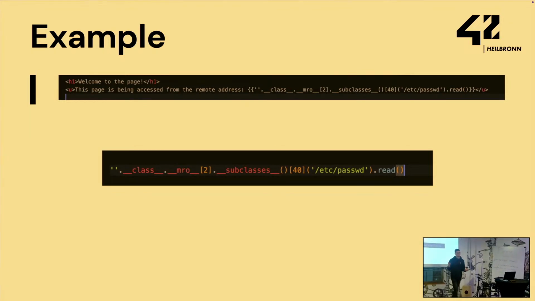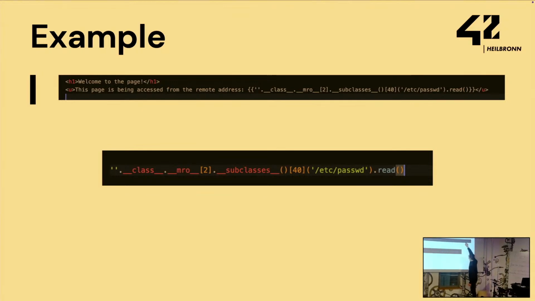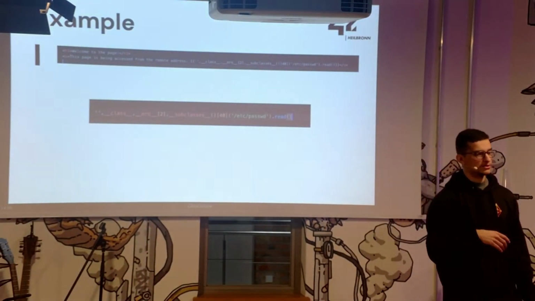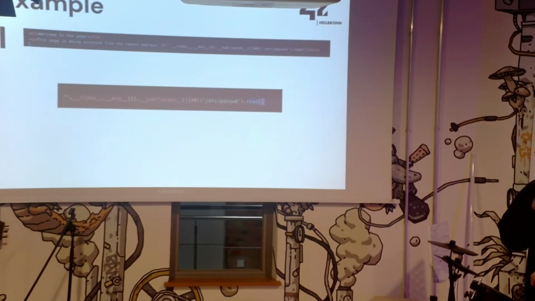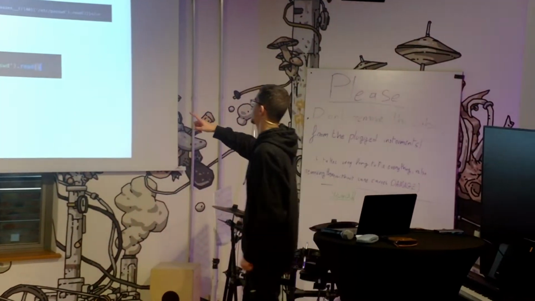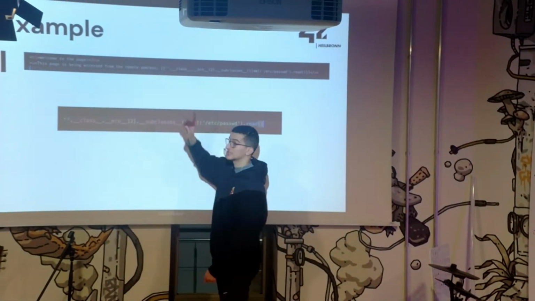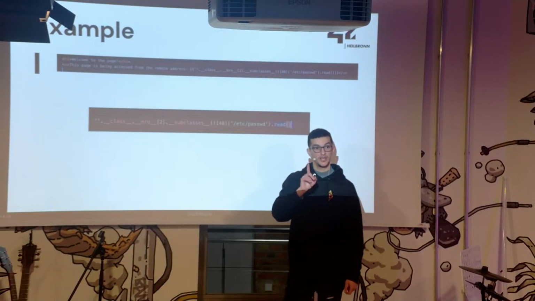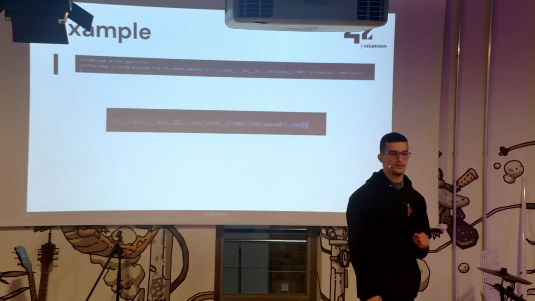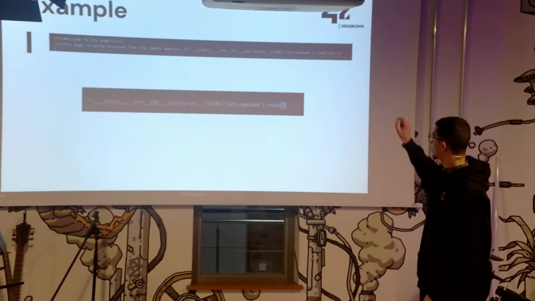You see? But all of this happens because we are not restricting the user inputs. We are allowing the user to do anything he wants. Sometimes we can remove this. Like the user is not allowed to use the brackets, but there are ways around it. I will just allow you guys to Google how you can call functions without doing the call. And I can create this whole thing just with numbers, without using a single letter, all numbers. Another thing, I can create this whole thing with just booleans, with just true and false. I don't need anything else. I can achieve the same thing with just true and false.